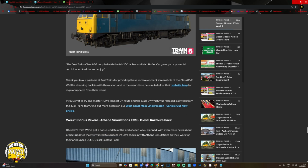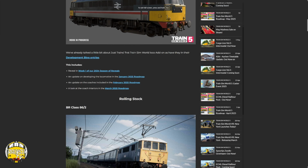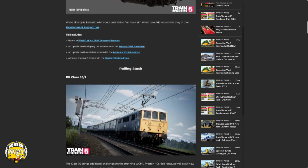Now this has gone terribly wrong because I need to move that to there. So it was showing, I think, 3 liveries at first. We held some of the liveries back to later dates, so you started getting more and more drip fed to you as time went on. So if we go to the January 25 roadmap, you can see there's a link to that. I'm not going to go through all these because you can do this bit yourself. The main thing is we're going to go through to the new exciting stuff.